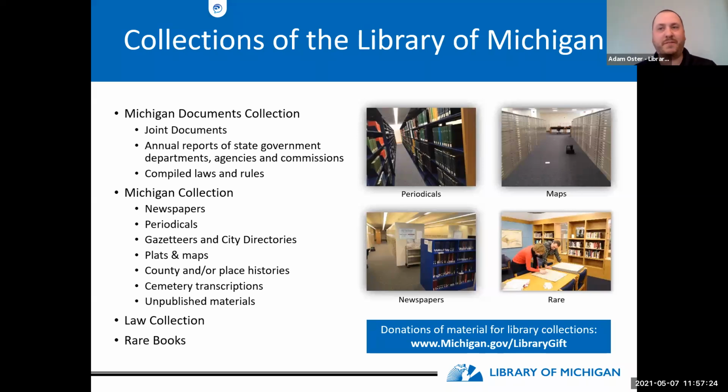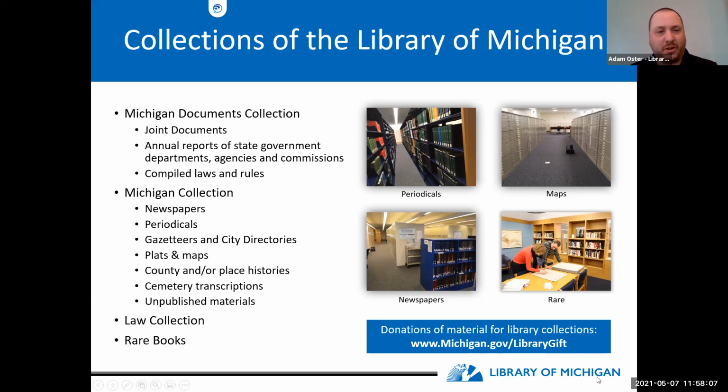Cemetery transcriptions: if a DAR group does a cemetery transcription and compiles something, we try to get our hands on it. Same thing if a genealogical society or a museum or historical society compiles material together, we try to get our hands on those as well. Also other unpublished material. Something we try to do is collect things that haven't necessarily been published by a regular publishing house like Simon and Schuster. If something isn't published by them but still is relevant, we also try to have those.